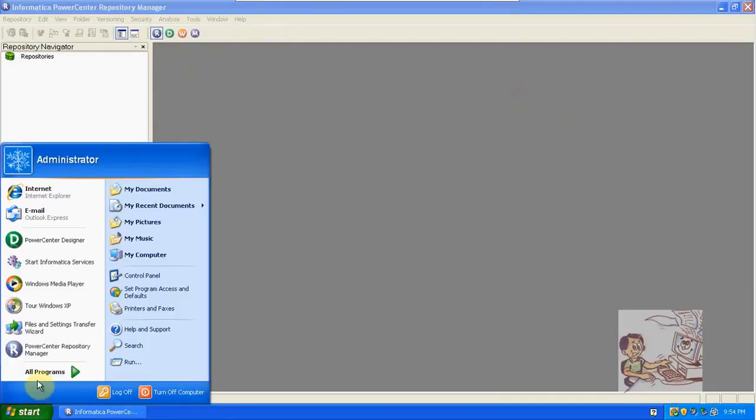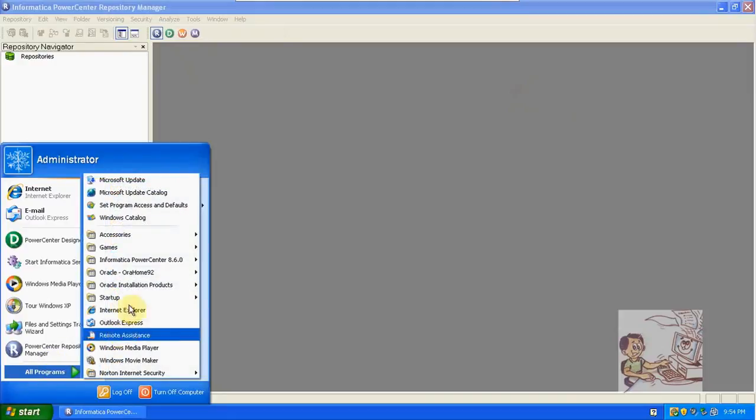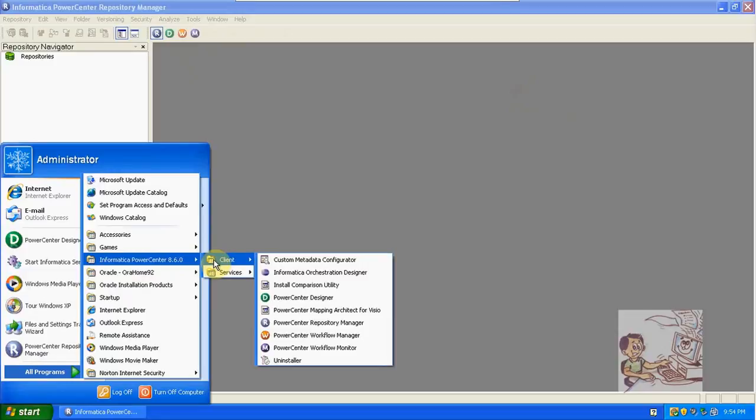To open this repository manager, go to start, all programs, Informatica Power Center. In the client you have repository manager, designer, workflow manager and monitor.